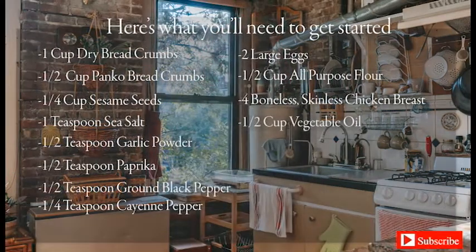My name is Shelby, and today I'll be showing you how to make crispy sesame schnitzel. Here's what you'll need to get started.